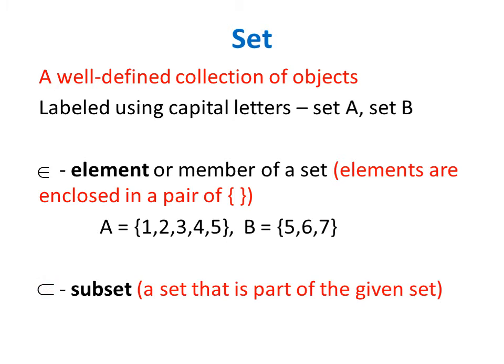This symbol is used to represent the subset of a set. A subset is a set. It is another set that is part of the given set. For example, the set of the numbers 2, 3, 4 is a subset of the set A because 2, 3, 4 belong to the set A. The set of 7 is a subset of set B because 7 is part of the set B.